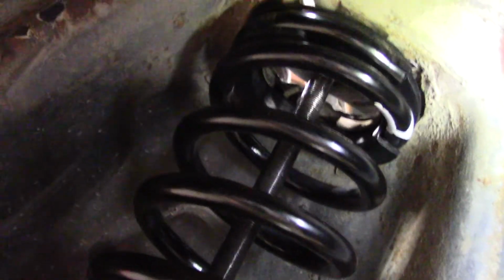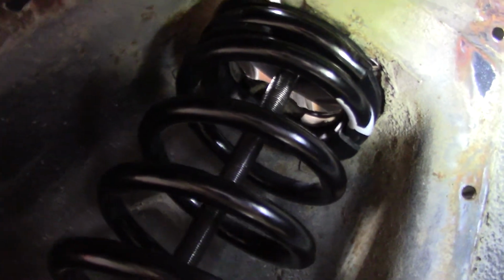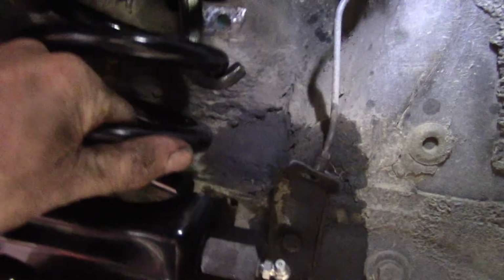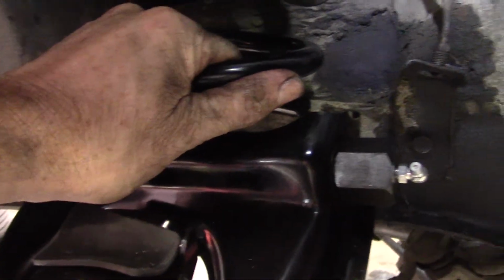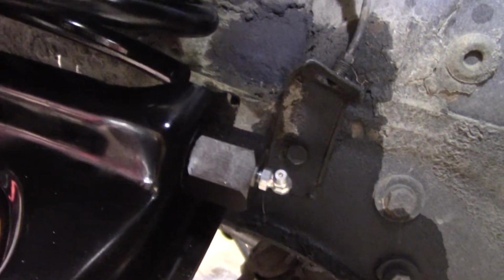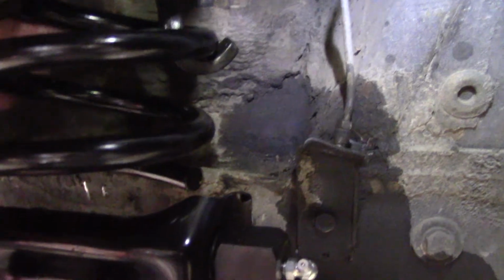So make sure it's in the pocket up top as best it can. It's not much, just a little bit of a ridge around it, and it seems to be. This is pretty close. I could actually turn that just a bit, just to make sure. I'm hoping it's close enough, because as I'm tightening it down, it's going to want to rotate that way, and I think the other one wanted to rotate the other way. So I may move this spring a little bit. Put you back up here.